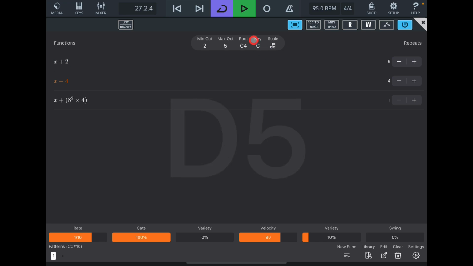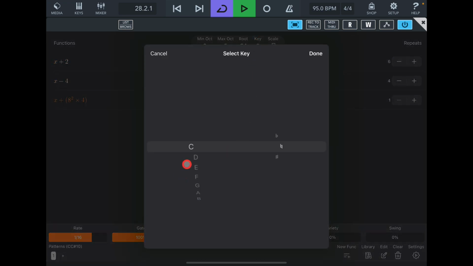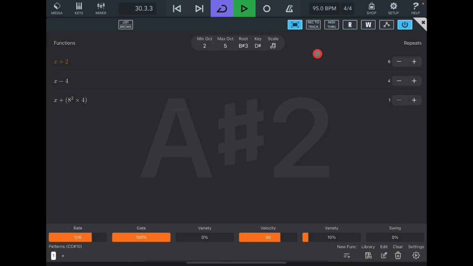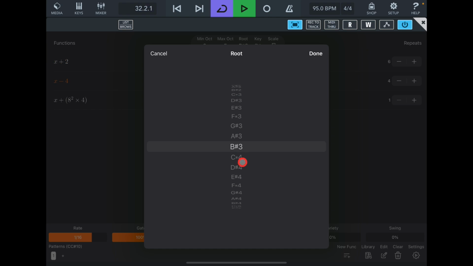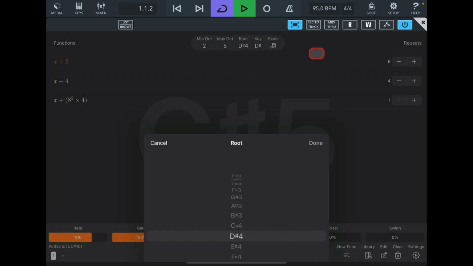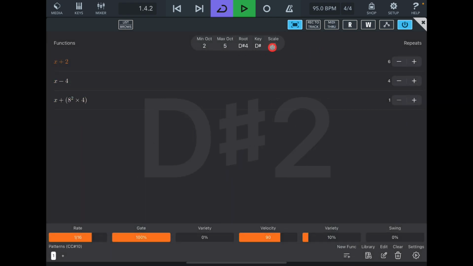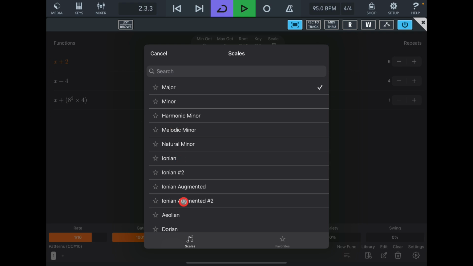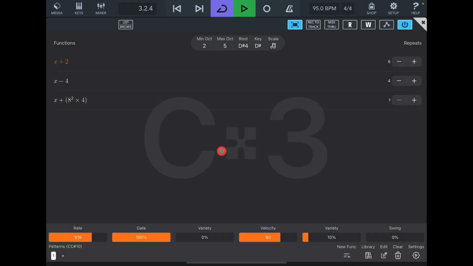So key we can again change to whatever we like. So we could go maybe D sharp. You can set the root notes here. And then you can choose a scale. You can get really interesting if you want to, of course.